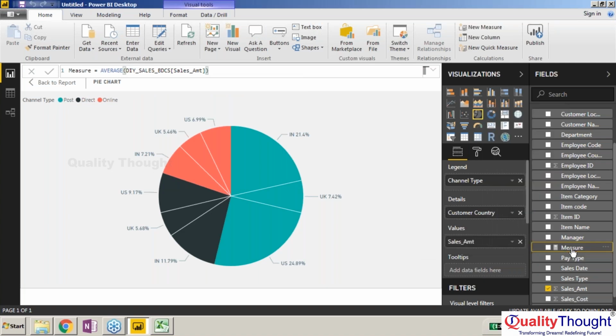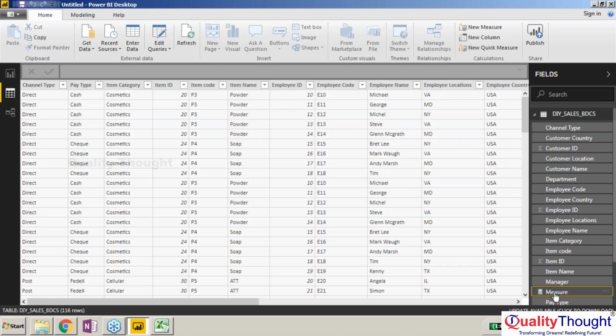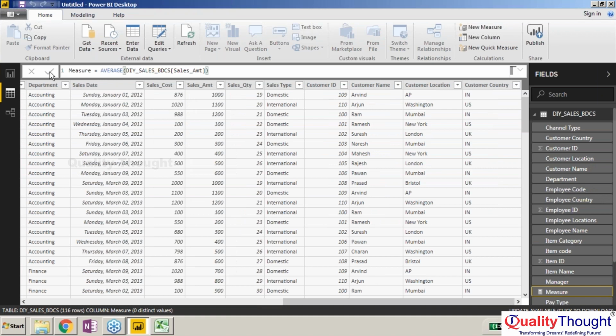See the measure you are going to select. Otherwise, you can make something like this.